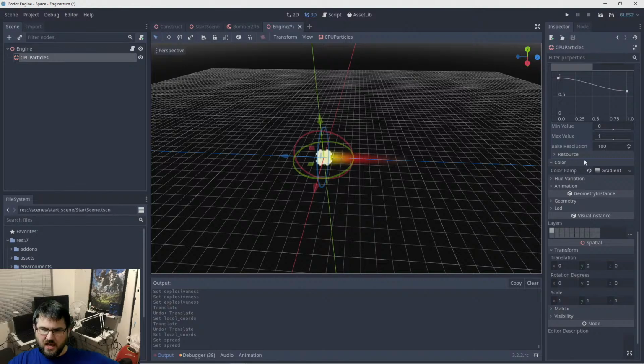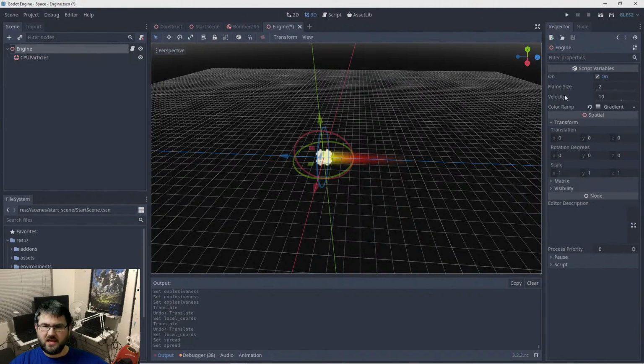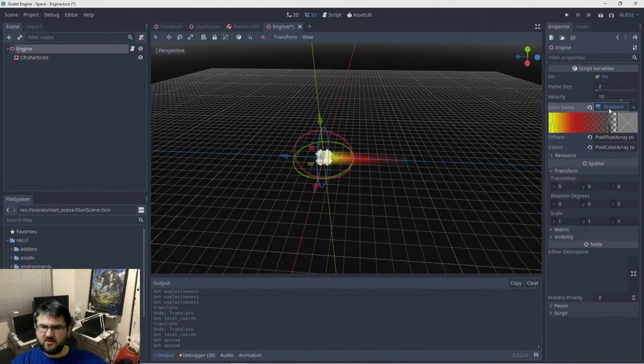All right. And then the last bit is our gradient. That is directly coupled to the export gradient here. It's the same thing that we already looked at, where we are changing the color of our particle over its lifetime. When the particle is emitted, we start with yellow. We then go to red, and then we go to black to fade out the particle.